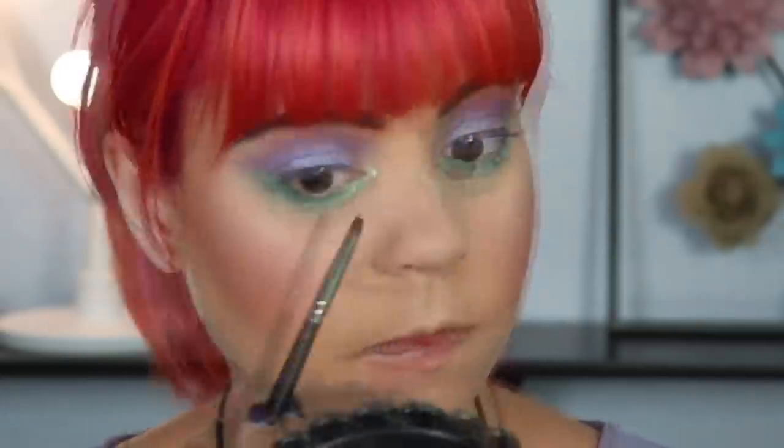I might use the silver in my inner corner — I was thinking of using green but I don't really think I want that with this color combination. I'm really loving this; it's looking beautiful. I'm taking a clean fluffy brush to buff out the edges. I'm actually going to cheat a little bit and use one of the Milani eye toppers I picked up at Ulta — this is a very beautiful turquoisey shade called Electric Force. I'll swatch this on my hand — wow, I did not see that coming! I'm going to pop some of this in my inner corner using my Morphe M149 brush.